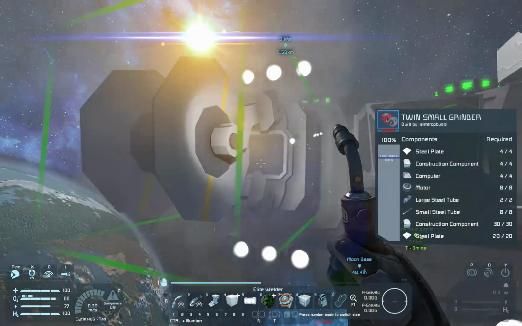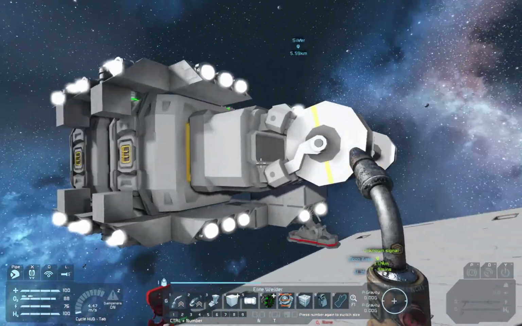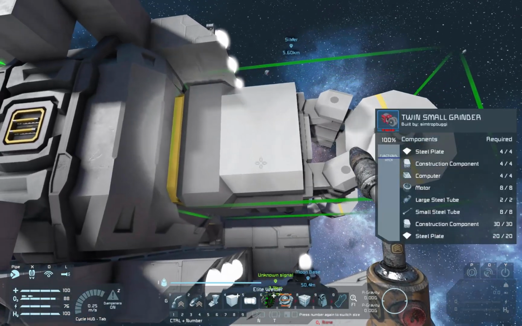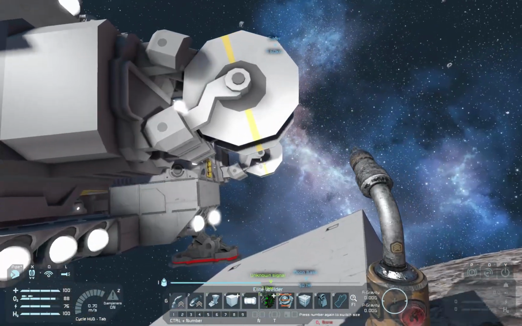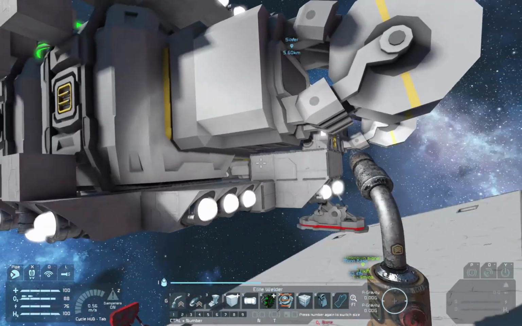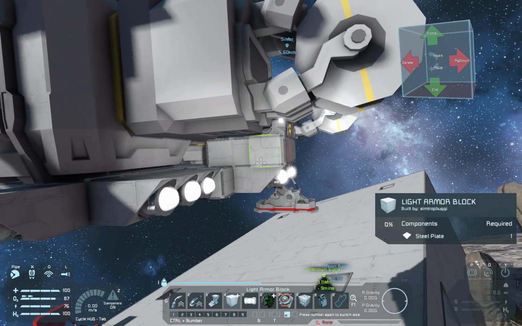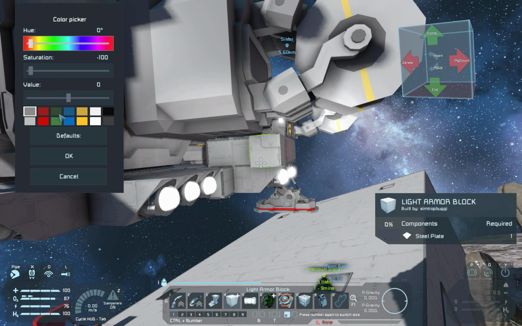Okay, there's the finished grinders, thank goodness. And then I can just take those off and put the welders on and convert it back into a welding ship if I wanted to. So let's come up with a color scheme here. I'm thinking blue. Maybe like a dark blue.